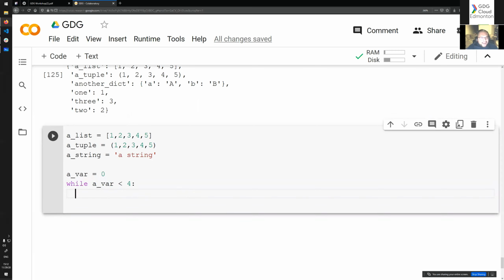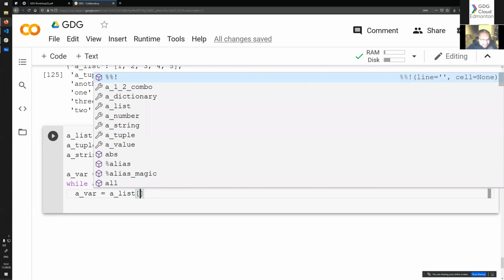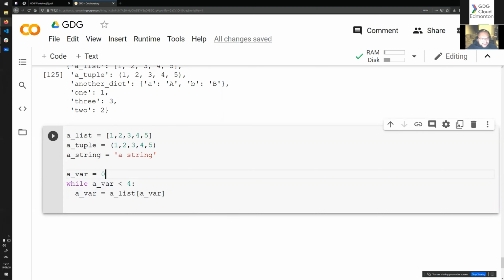And we want to do something with this a var. We want to start it at 0 there, and we're getting that value right there. Actually, wait, I'm not following my own instructions, so we'll print something in there. Sorry guys.